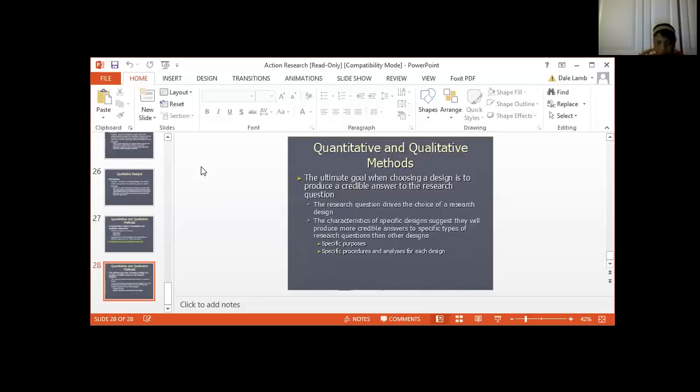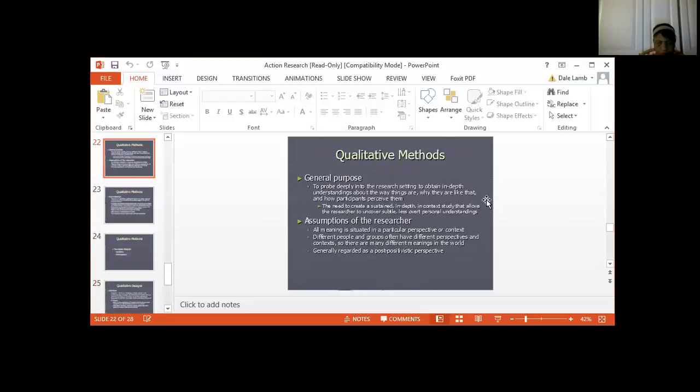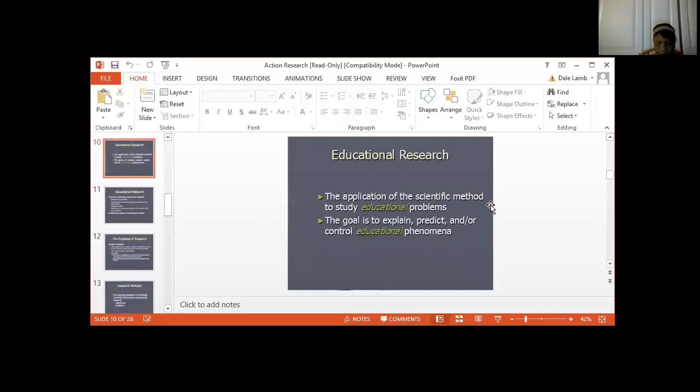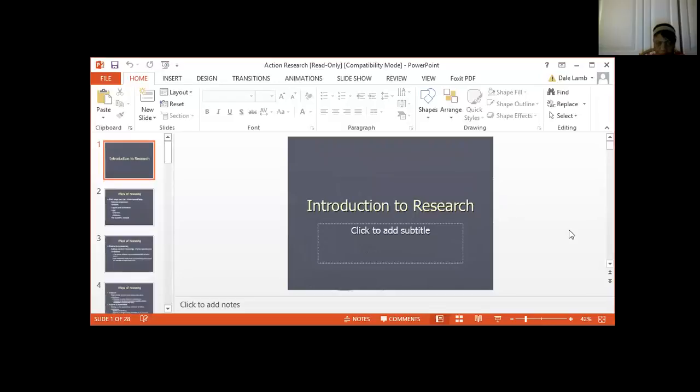If you don't have anything else that you kept from 602, keep this, because it's a quick and easy primer on doing research in education and the rationale and how you do that research. And so this is a good tool for your toolbox. Introduction to research. It's a quick and easy one.